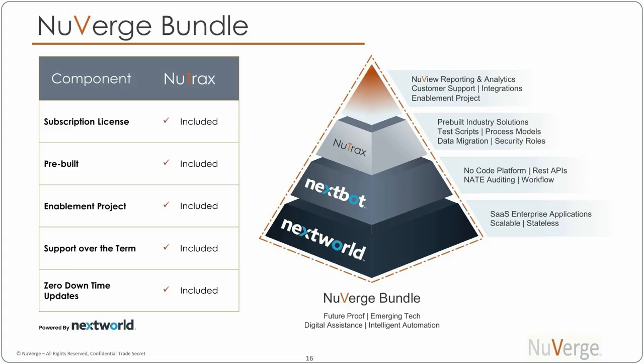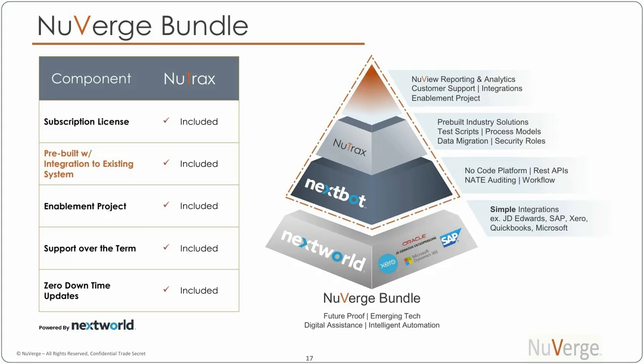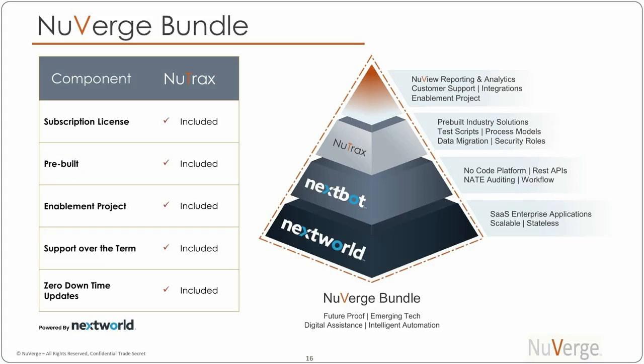Now, with that said, you may have an ERP solution or a financials package that you're currently running today. So we've also enabled NuTrax to be done as a simple integration. So ultimately, let's say you're running Enterprise One or Zero or Microsoft Dynamics, you can purchase the Nextworld platform and NuTrax as a package still, and we would simply integrate back to the older ERP that you currently have. Now, as a phased approach, you could still go back to this model here over time, or stay here. We're going to give you the option.